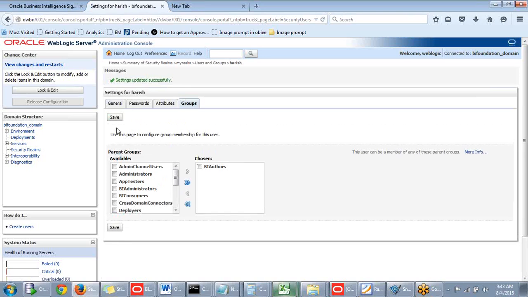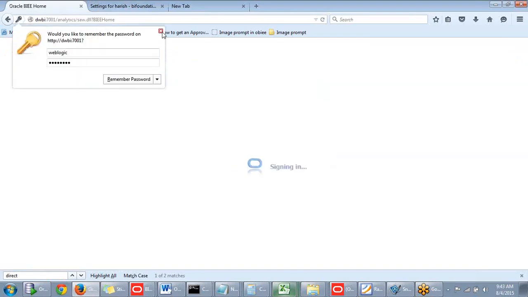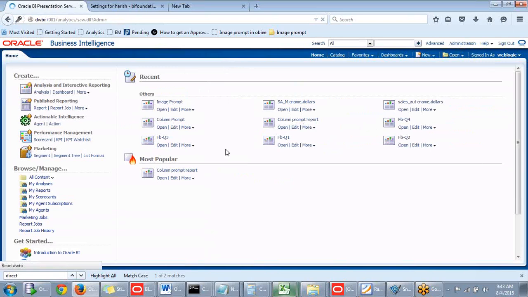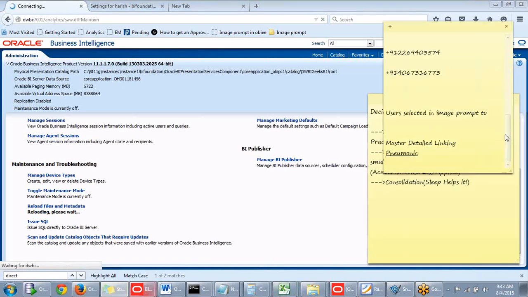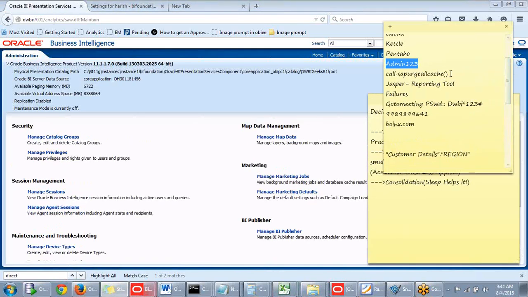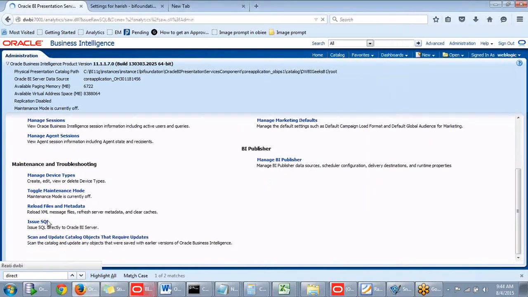Can't save. And let me log into this WebLogic. Go to administration. Reload files and metadata. Click on this issue SQL.